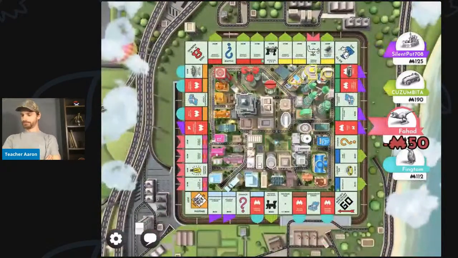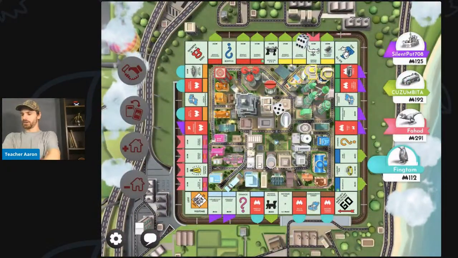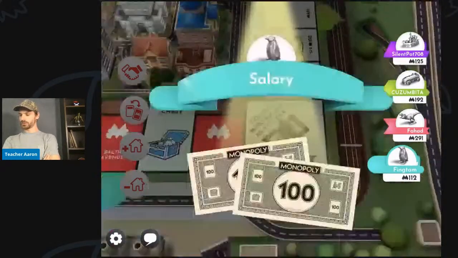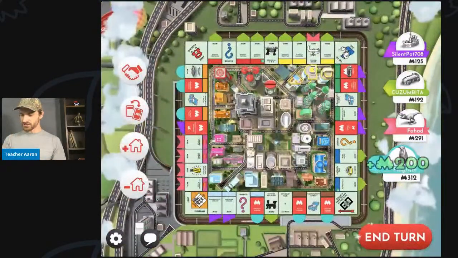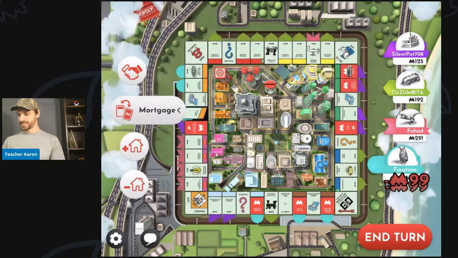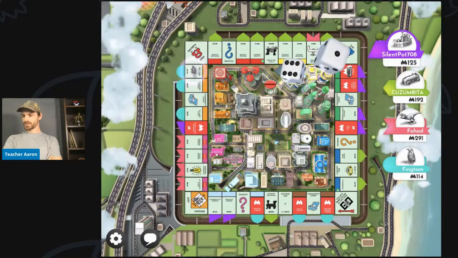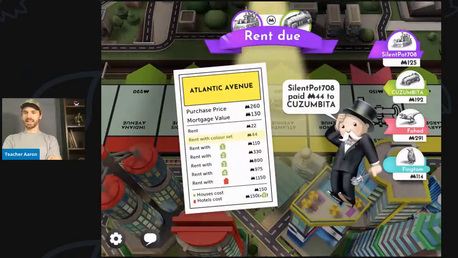That's okay, though. It's my turn. And I roll 11. That means I land on go, and I collect $200. And just to make things interesting, I'm going to unmortgage these two properties. Let's see what happens. 6. Silent Pot lands on Atlantic Avenue.